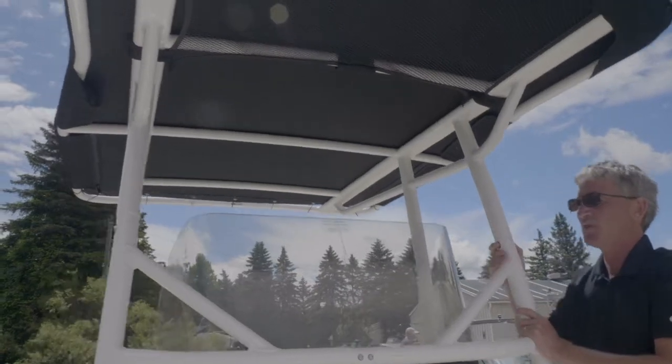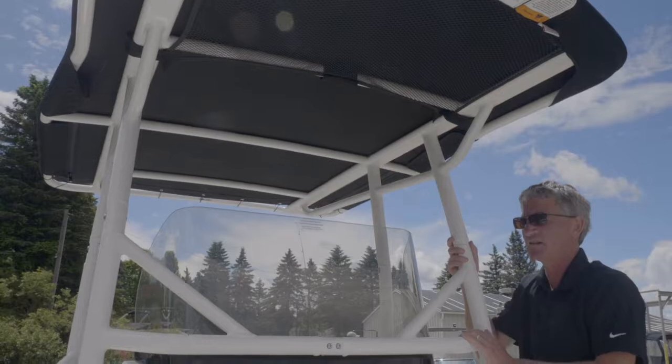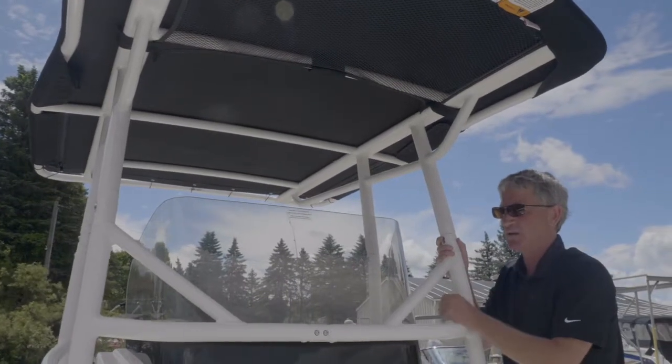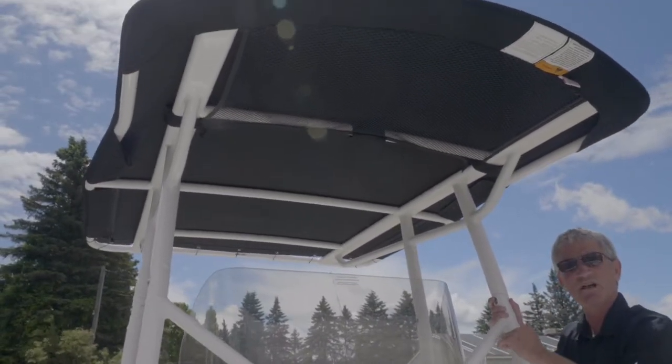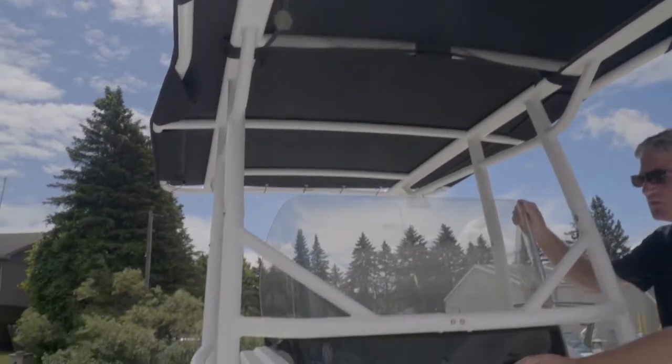There's 4 Allen head bolts to take the complete top off and set it either inside the boat or on the floor. That's done to reduce the height to allow you to get into those shorter garage doors. The actual windshield itself is removable as well.